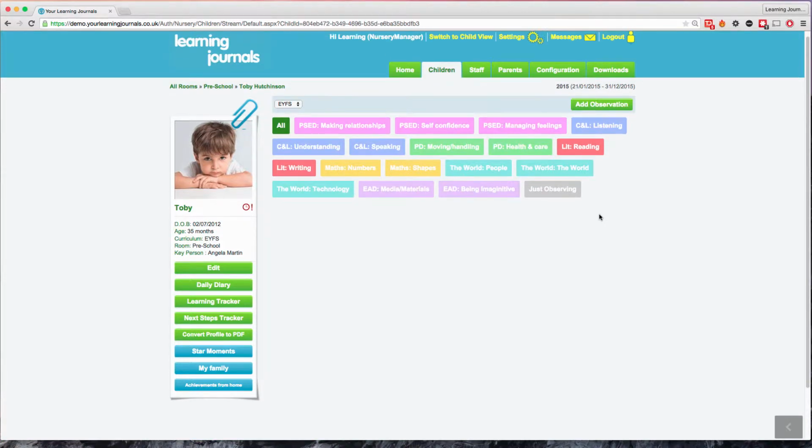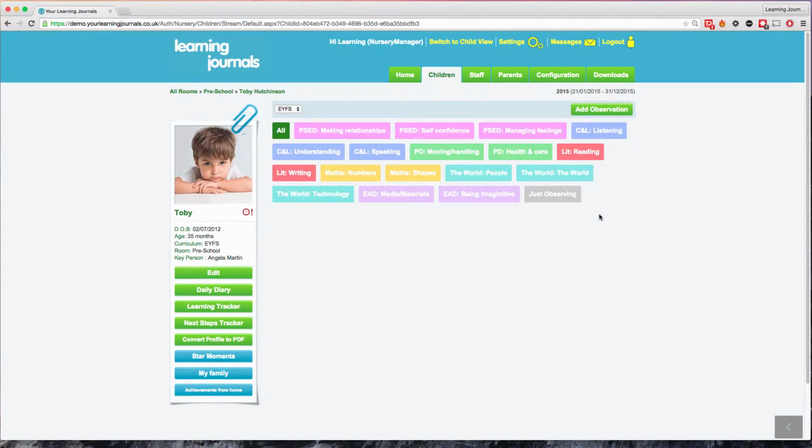He's just new to the nursery, maybe moved to the area. And what we want to do is a baseline assessment of this child. So perhaps the practitioners have got notes from their previous nursery, or if they've been using another system from a previous provider. What we want to do now is make our assessment. So over the period of time that you'll be assessing this child, you'll be able to take these notes.